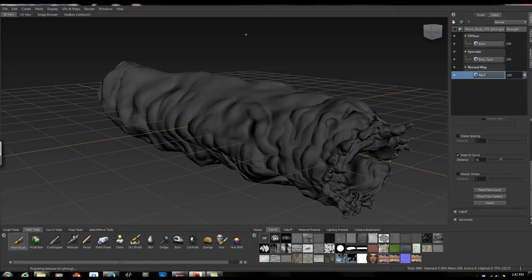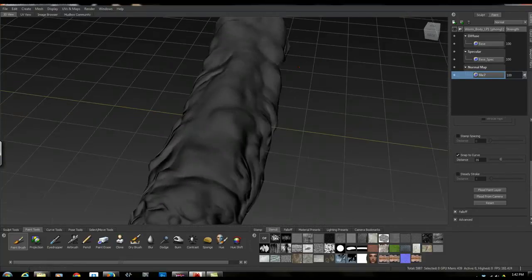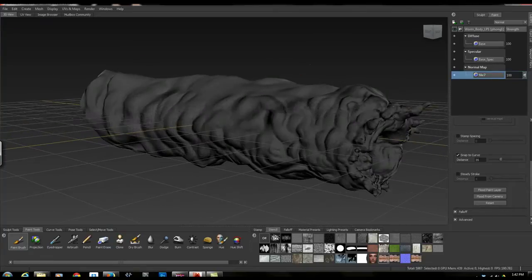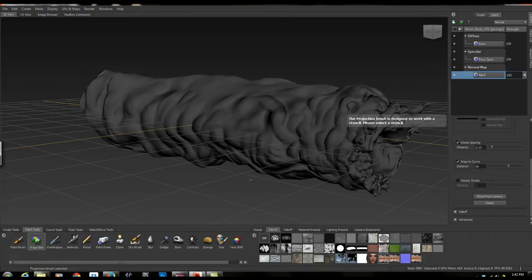All right, so let's go and play with this a little bit. You can see it active if I turn it on and off. So we're going to do some painting on this guy. And I'm going to show you how to also make another normal map. We'll make a base bump map and convert it to a normal map. We can paint on the bump map, and then Mudbox will convert that. So if we need to make more complicated features on our guy, we can. So let's go to projection. Let's talk about this for a second.